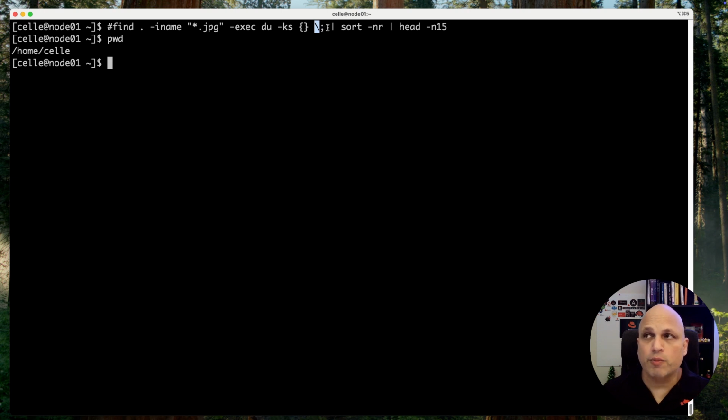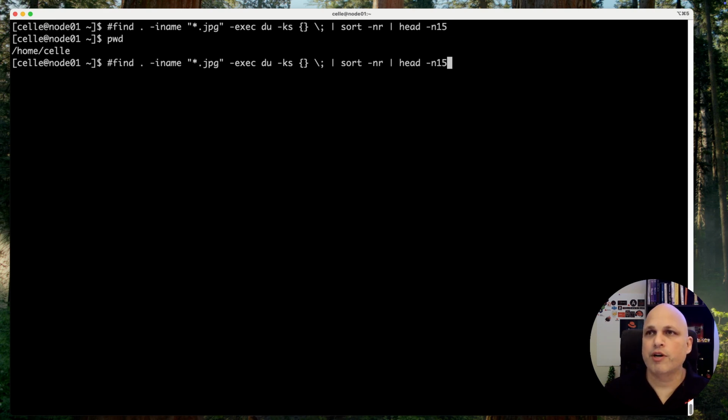I'm getting this output and then I'm passing this to sort. So check this out. Sort is going to sort something. -nr. N for numeric and R for reverse. So I would like to see the highest numbers on the top. And then I'll get this output and look at this beauty. I'm filtering for the first 15 entries. So is that going to work? I'm pretty confident. Let's take a look.